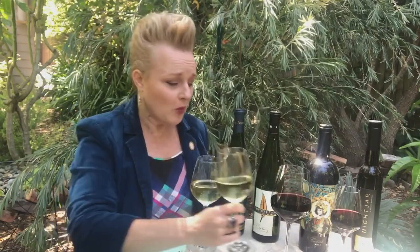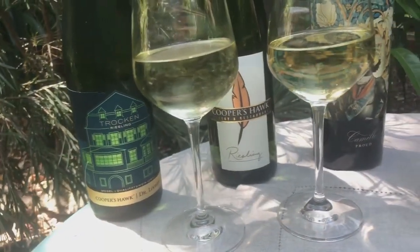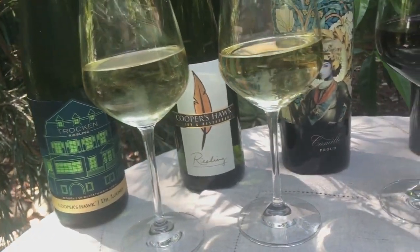Compare that to our regular Riesling, which is also really quite delicious. This comes from Washington State and it's much fruitier. I wouldn't call that a sweet wine but it's lightly fruity, sort of like biting into a fresh Granny Smith apple or a peach. It's really juicy, pretty and soft. These two wines are very different and they go with very different kinds of food, but they're really delicious.